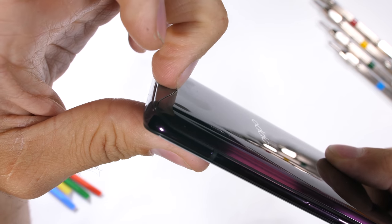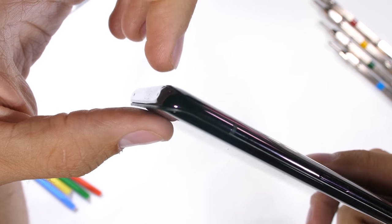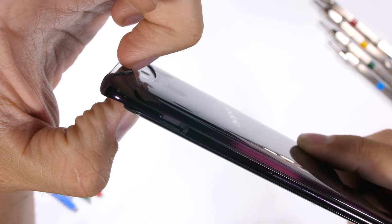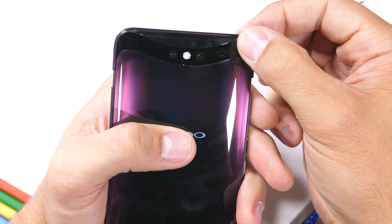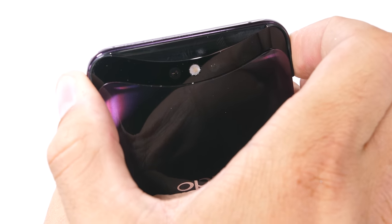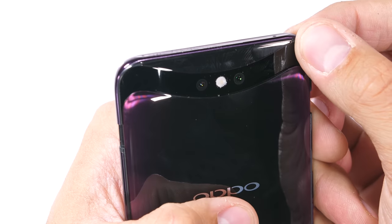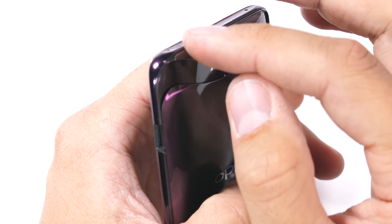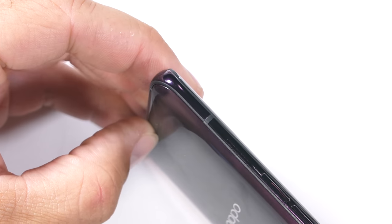If I pull the top out of the phone body while the camera app is not open, it'll just pull itself right back inside — kind of fights with you for a little bit. When the camera app is open and the top is fully extended, the whole contraption has a little bit more play than I expected, jiggling back and forth, front and back. Not near as solid as the Vivo Next. Wiggle room is a bad thing — it means there is space for stuff to get caught in the moving parts. Pocket lint accumulates in your pockets, and it's not a good thing for a phone with moving parts.